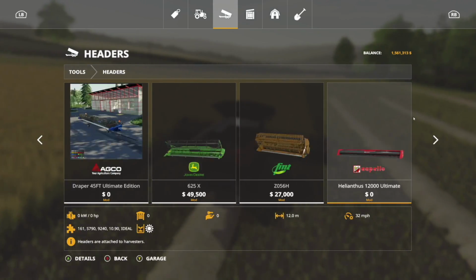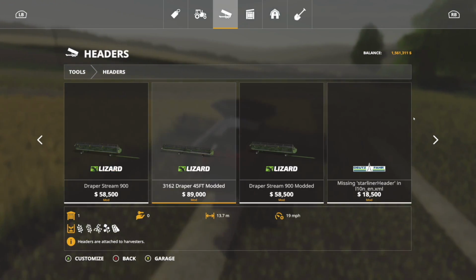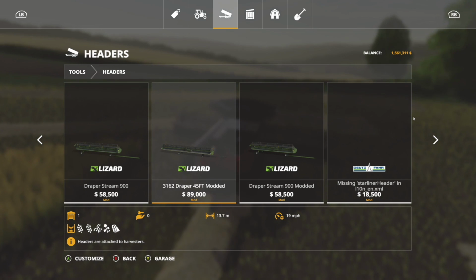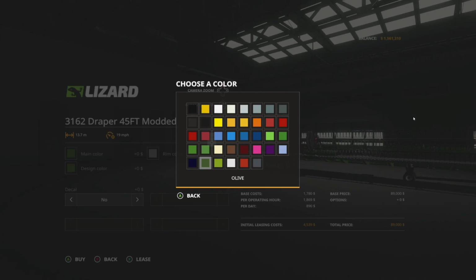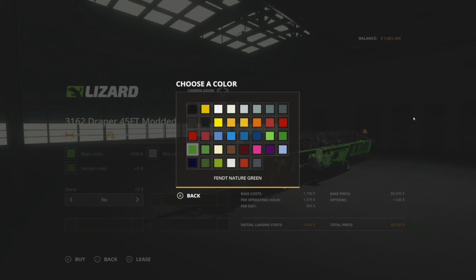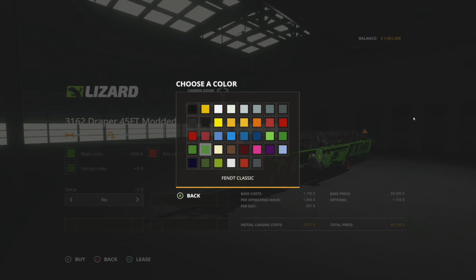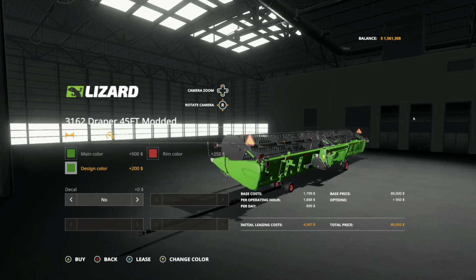And now we need a modded header for it. We're just going to get the same one that we've got. Runs 19 miles an hour, and I'm pretty darn happy about it. Let's see. Is this the one that we have? It is. So let's get this main color. I'm not sure which Fent color the Fent is, if it's nature or if it's not. I guess we're going to find out soon, aren't we? So Fent there. Let's see. We'll stick Fent on the end.